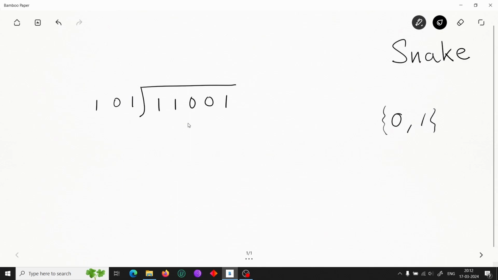So the thing we can do here is, unlike the decimal scenario where we have to worry about factors, we no longer have to worry about factors. Here we can multiply this divisor with either 0 or 1, nothing else, basically. So let's take the 3 digits here, and we multiply this divisor with 1, so it gives us that very same number, 101. So we perform the subtraction here. This would be 10, this would become 0, so 2 minus 1 is 1, and 0 minus 0 is 0, so the rest will be 0 here, and we bring down this 0.